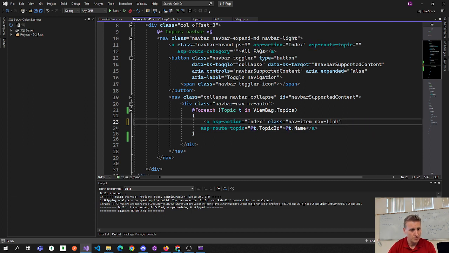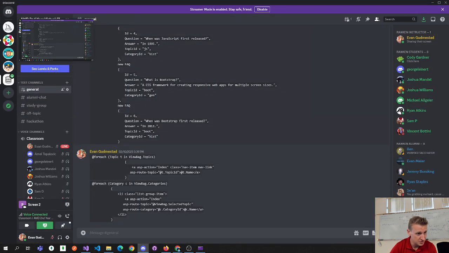And so in Discord, I put a couple of loops that you could use. This is looping through my topics. And here, ASP route topic. This is the same loop, but for categories. Keep in mind, categories was on that sidebar. So this is looping through the categories in my view bag.